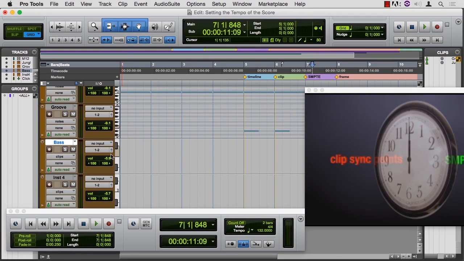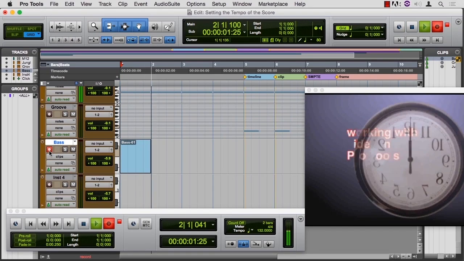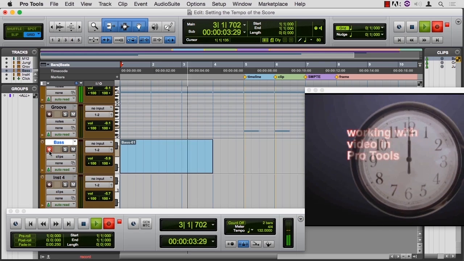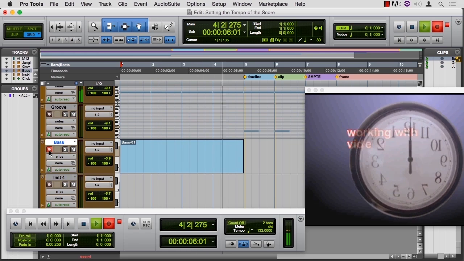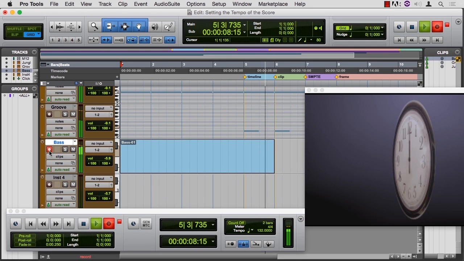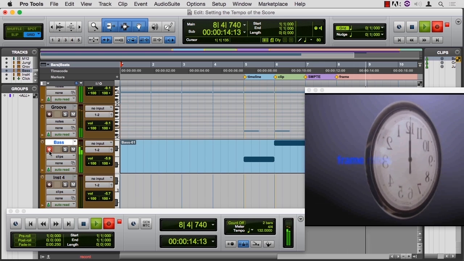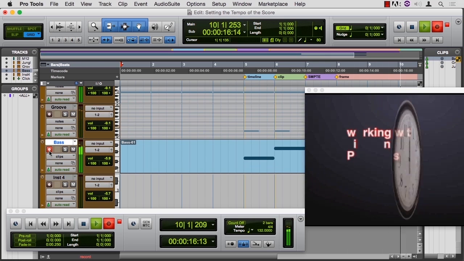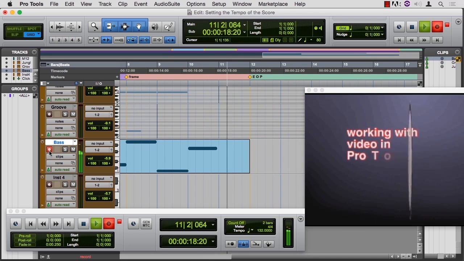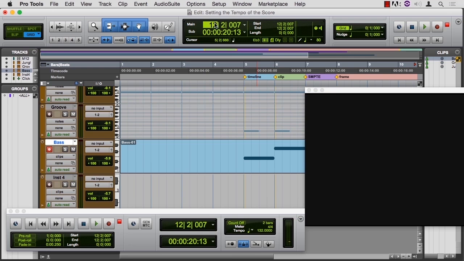Let me put a bass part on this. That's getting better. That's more like what I wanted. We'll just come in at bar 5 here. The bars are changing.